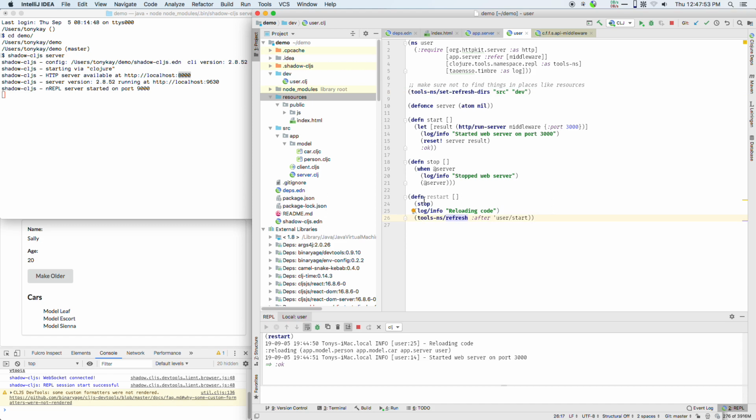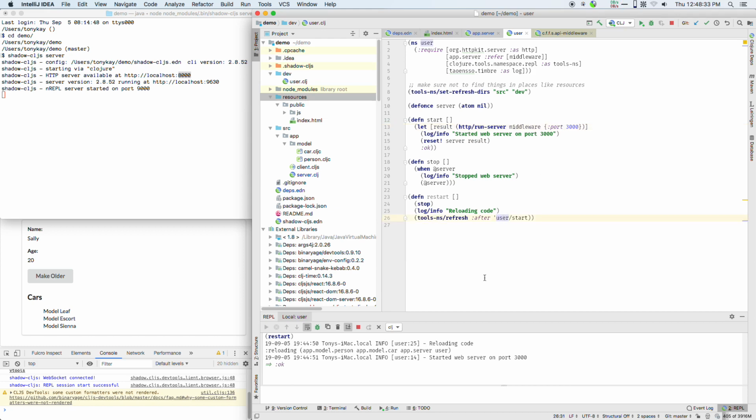So then all we have to do is, after we've stopped everything and made sure we've let go of the OS resources, we can call refresh, and then we tell it, after it unloads and reloads all the namespaces, to go and run this function, which happens to be here. The reason you give it a fully qualified symbol is that during this refresh it will actually unload the user namespace and recreate the var. So if we had handed start here as the value of a var, it would be the old start, not the new start. If we had, for example, changed the port or whatever, it would get the old start, and the old start might be tied to old state, etc. So that's why it takes a symbol.